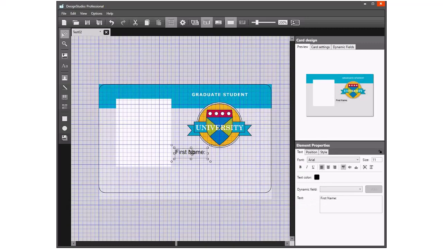So I can go through the same process, or I could select it and pick edit and copy, and then edit and paste, and there is the same field. And in this case, all I'm going to do is change this over to last name, leave everything else the same.